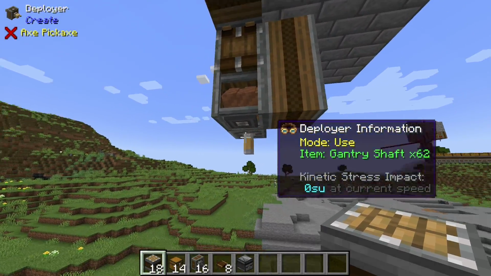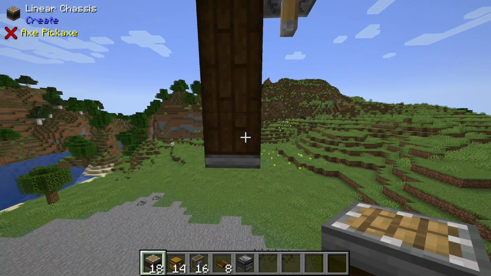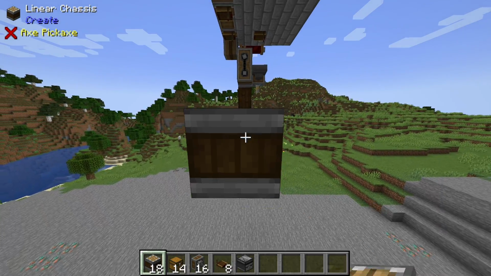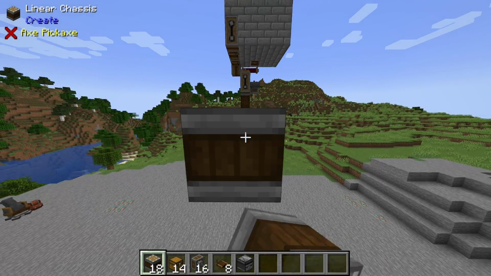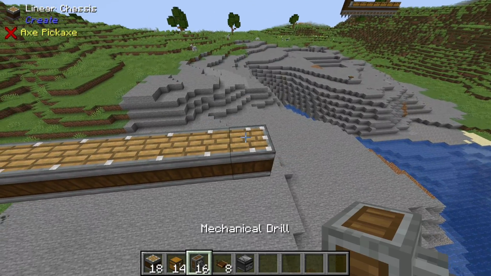Setting up the arm of the drill. Take your linear chassis and do 3 vertical, followed by 15 horizontal. Then go ahead and set up your chests and your mechanical drills.